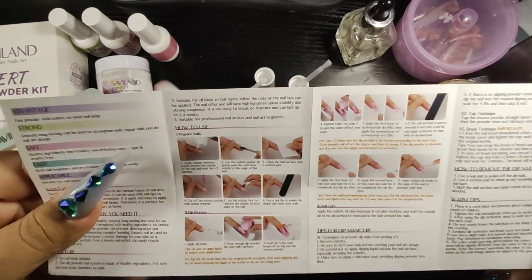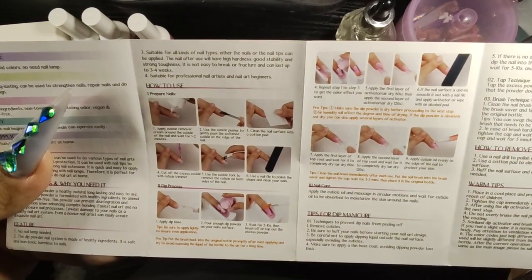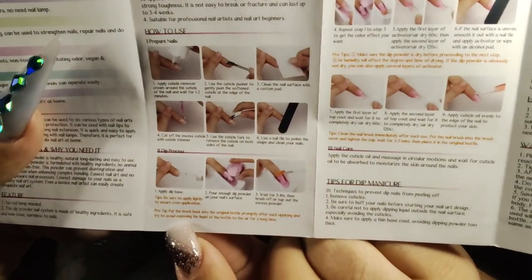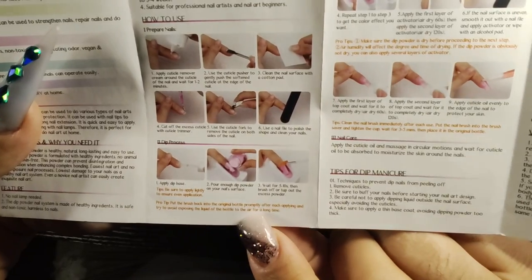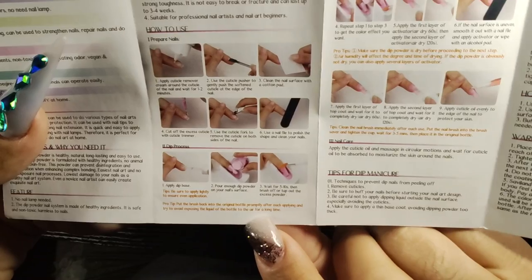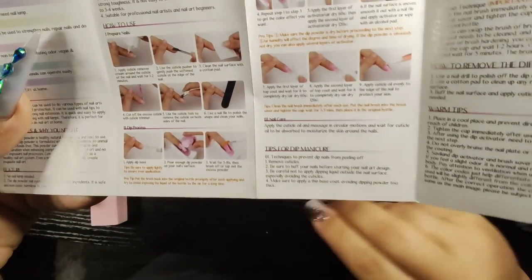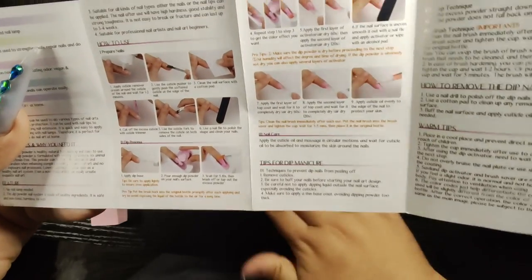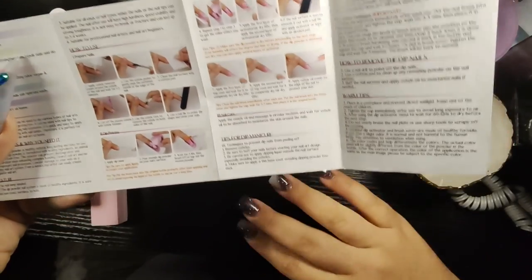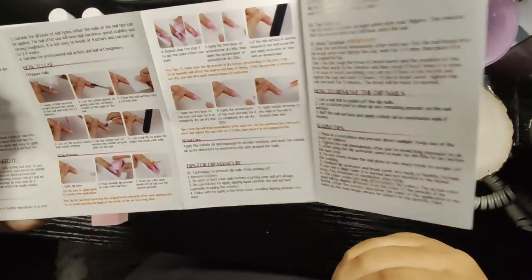You really want to make sure that you have a nice thin layer to get proper adhesion and a better application. So it does say, pro tip, put the brush back into the original bottle after each applying and try to avoid exposing the liquid of the bottle to the air for a long time. So this is very true, so don't leave any of your bottles open, because this is a non-curing product that does not need the lamp. So this will cure by the air. So if you leave any of your bottles open, it could evaporate and dry up. You do not want it.